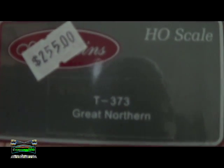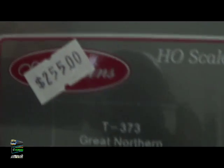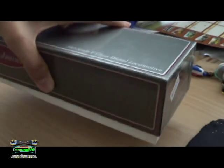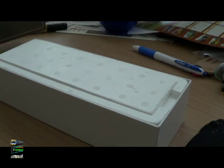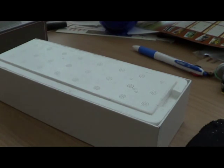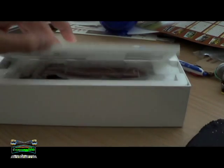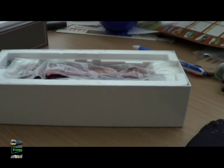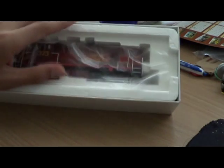It is T Class number 373 in Great Northern red and yellow. I think that's what it's called. It's the same as Decision's boxes, where the lid just slides off. Unlike Decision, the box is polystyrene, like older Hornby and Bachmann. But yeah, just draw that there, and you can see the model inside the polystyrene foam insert.